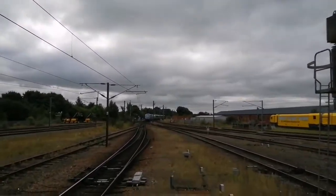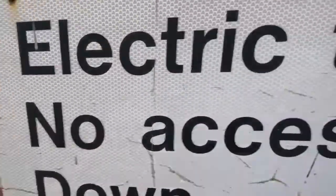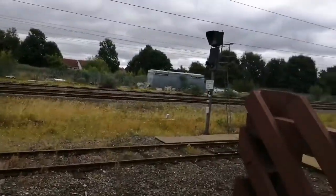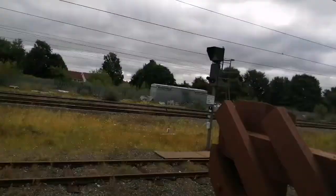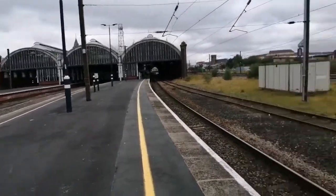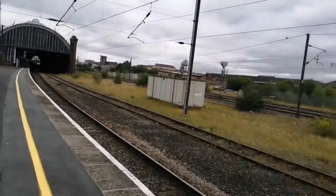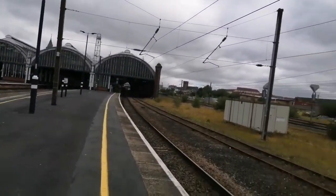Spotting wise, every time I go spotting I have to have a Costa. Can't be without a Costa hot chocolate. And then obviously I've got a sports drink here, because I'll be here about 3 hours. I'm here from now until about 1 o'clock-ish, so I should get a bigger run of filming. Might be 40 minutes, maybe the longest ever for one of my videos. But anyhow, we'll soon find out at the end of the video.